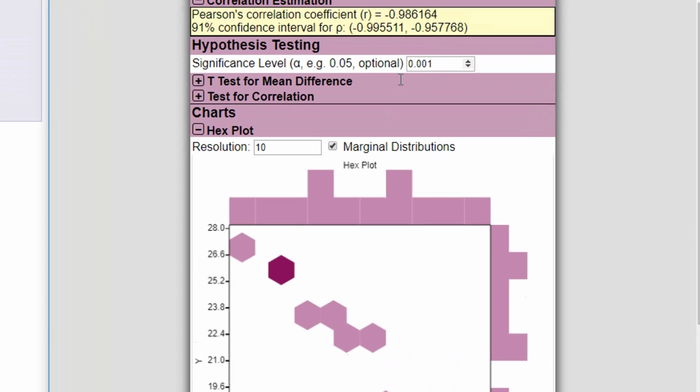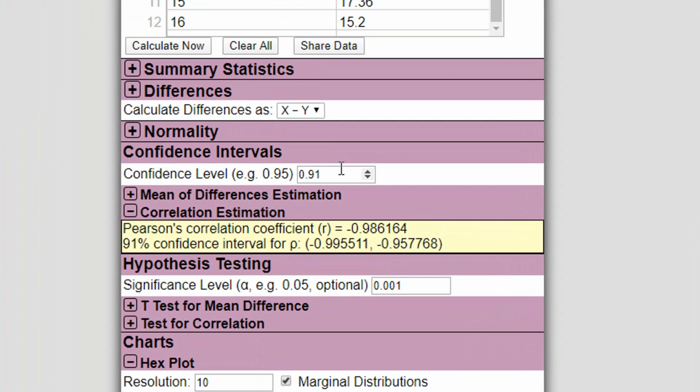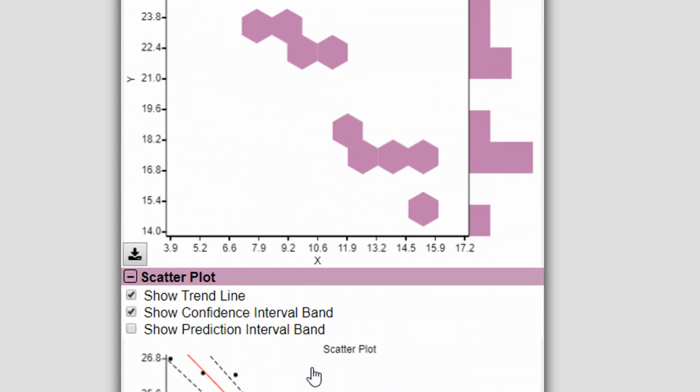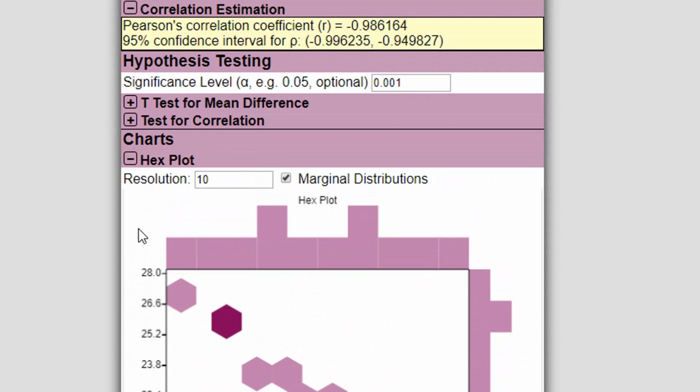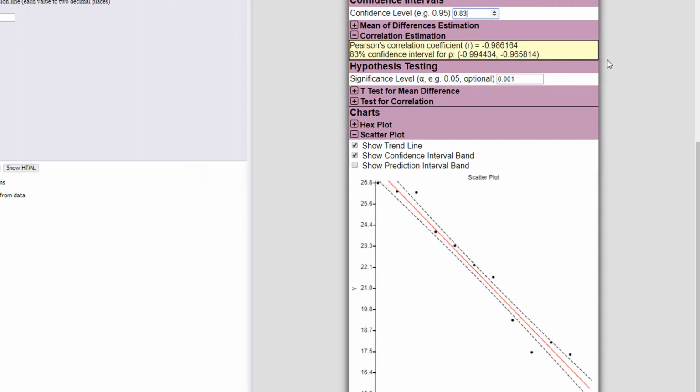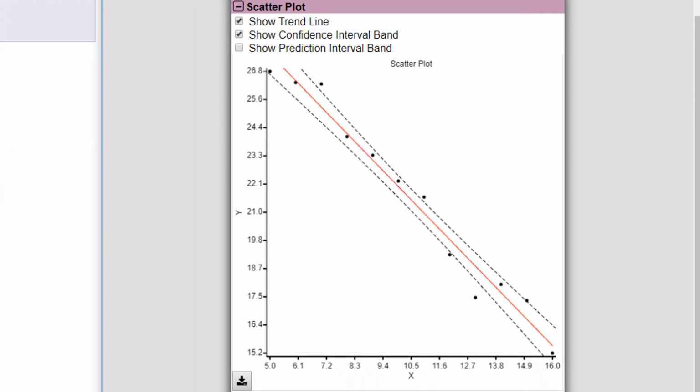So this confidence level is set at the moment at 91%. I'll change that to 95%, and you'll see that the band's actually a little bit wider. It's kind of hard to see. Let's see if I can have those both open at the same time. All right, I'm going to change the confidence level. Yep, you can see, to 95. Okay, here we go.